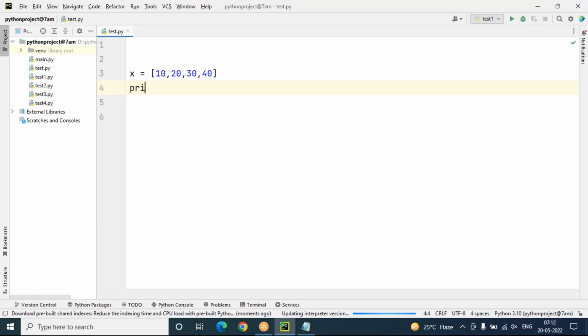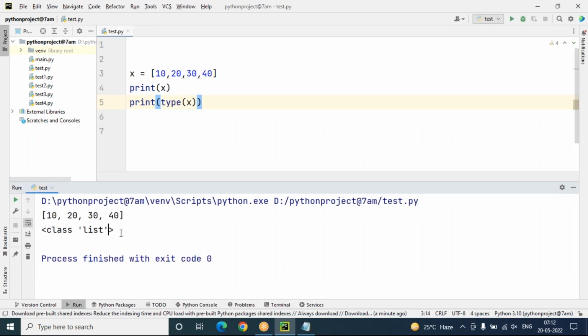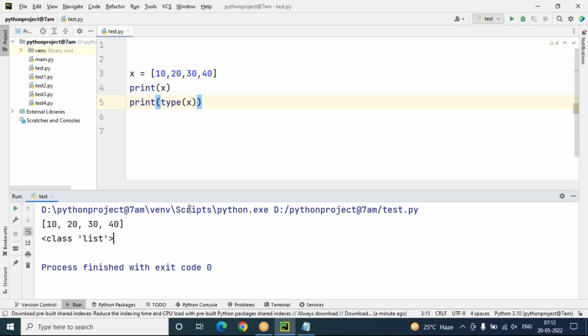Now print X. Then print type of X. What type is it? List type. Just to know what the type of X actually is. This is list type only. And this list type, I want to convert into bytes.